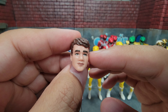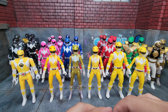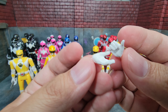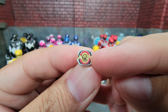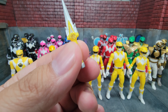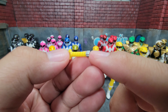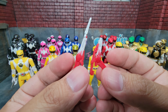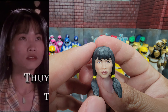Finally, the remastered Yellow Ranger. We have the energy effects; she has two gripping hands, and the additional hands include the flat hand and a fist, plus the two special hands for holding the morpher. The morpher looks the same as previous designs — it's still really impressive how much detail you can see in that coin at such a small size. Her signature weapons come with the coin inside colored gold, but similar to the comic release, there are no holes for the Power Cannon mode. She has all three versions of the sidearm.